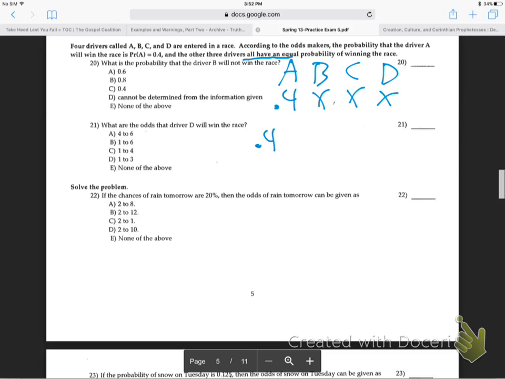And then if you add them all up, what do they have to add up to equal? 1.0, because that's 100%. Like if I said the chance of rain is 40%, then the chance it's not going to rain has got to be 60, because that adds up to 100%. And 1.0 is the decimal version of 100%. We're doing decimals. If I say somebody's going to win the race, it's going to be A, B, C, or D. So it's either going to rain or not rain. The chances have got to add up to 100%, which is 1.0 in decimal.